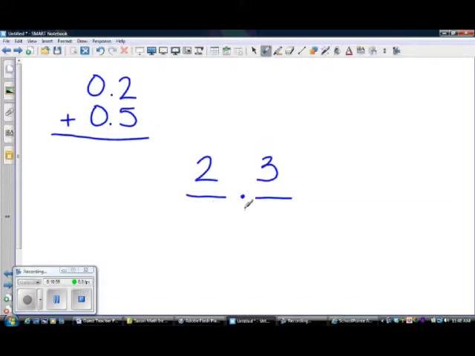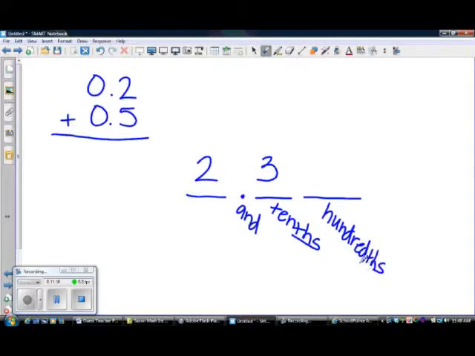Now where you see the decimal point, you get to say the word and. Okay? The space to the right of the decimal point, that is the tenths place. See that TH? The second space to the right of the decimal is the hundredths place. Notice the TH. All right. Sometimes you'll just see one space to the right of the decimal point. Other times you'll see more. Right now we're just going to learn 2 spaces to the right. So the way we would say this number is 2 and 3/10.